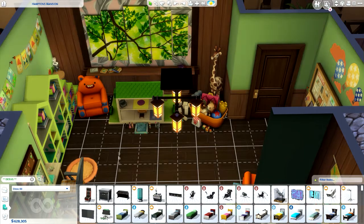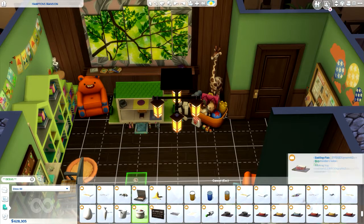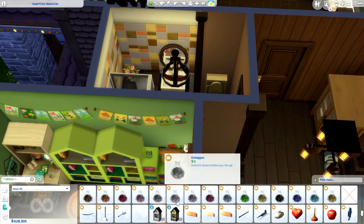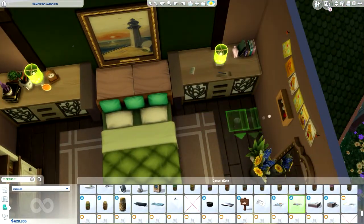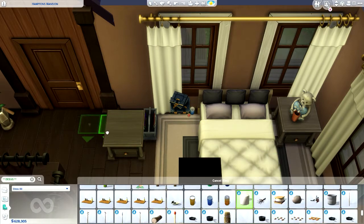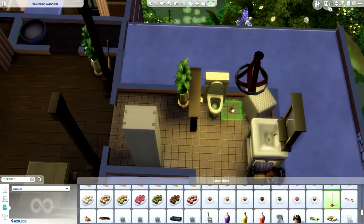I used a ton of debug items in this build — more than usual. I thought about putting some graffiti art decals on the floor of the kids' room, but didn't in the end because they looked very actual-graffiti-ish rather than cute. The parents' room is fairly generic I guess — lots of book clutter. I imagined one of them to be a doctor; the other, do what you want. In the grandparents' room, on the granddad's side, I put blue tomes and little cups meant to be medicine bottles, because my grandparents always had to take medicine before bed.